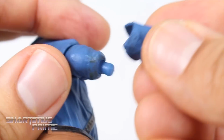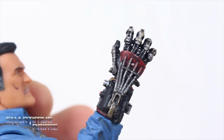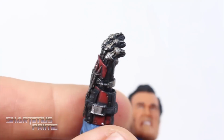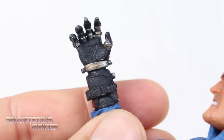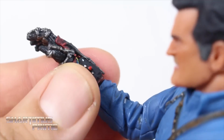And then if you want the whole arm to have the hand, you can just remove that forearm and replace it with this forearm right here, and just pop that right on there, and there it is. And then you can actually have him with the mechanical arm or mechanical hand right there, which looks fantastic. A lot of nice little details in there. Nice color variation and everything. I'm really digging that a lot. That looks really good. But of course I'm going to have him pose with the chainsaw.